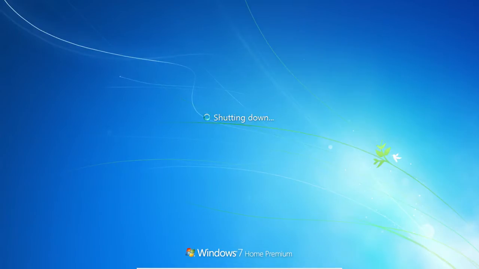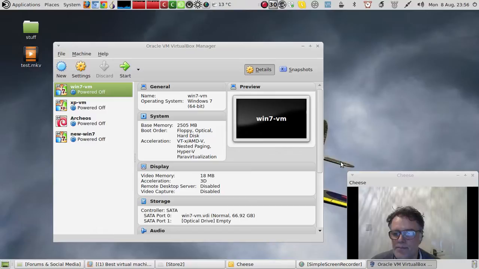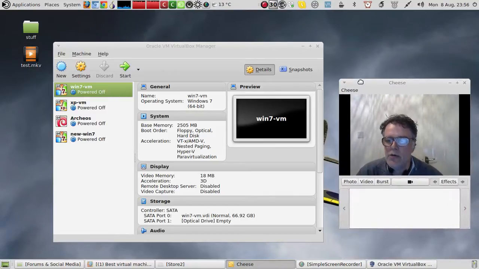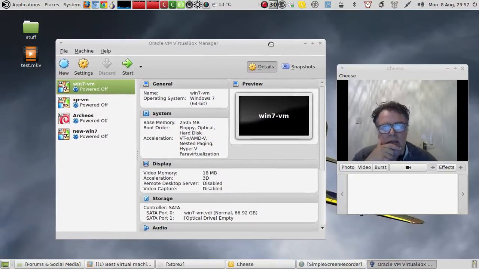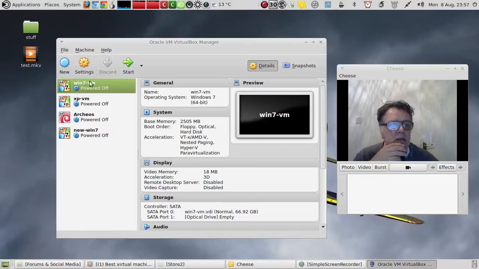If you get that far, which I've no doubt you will, then I will show you how to connect up to real world peripheral devices that are on your host, like printers and stuff like that. It's not hard to do. You go back into settings. That's when you could add a CD, a real CD player. Actually, I'll show you that now.